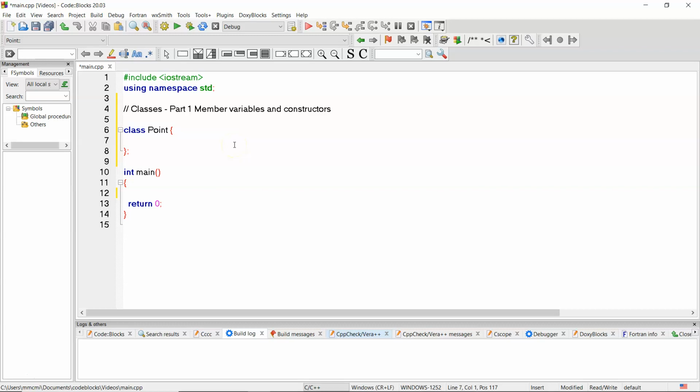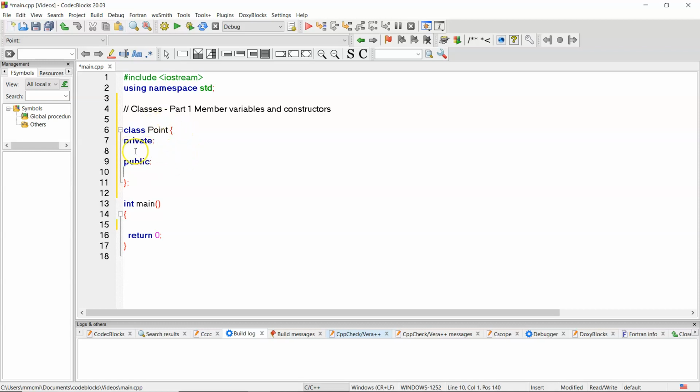A class definition will consist of several parts, but the two primary parts are a private section, which is where we're going to store the data for our class, and then a public section where we're going to write the interface or the functions, what are called member functions, that work with them. And we'll get back to member functions in a separate video, but for this video I'm just going to cover one type of member function called a constructor.